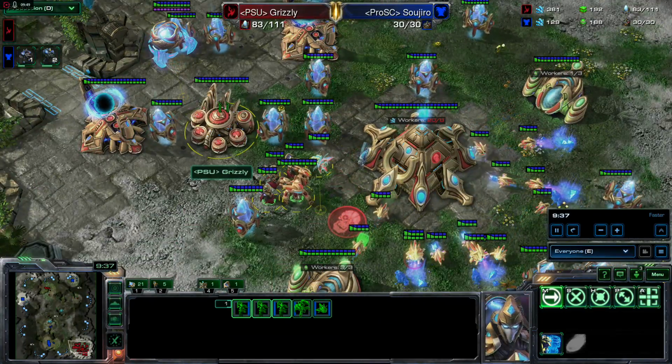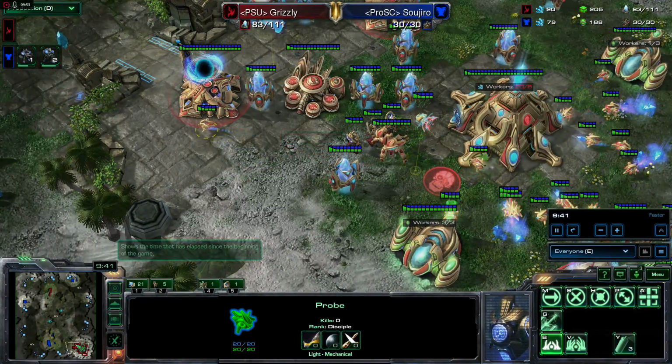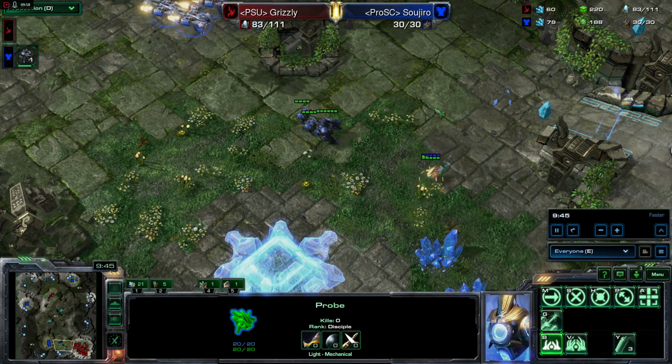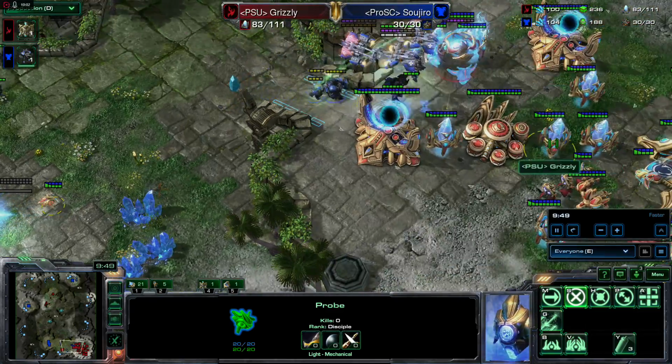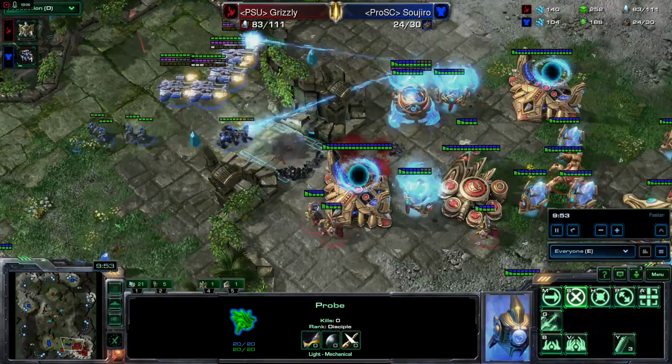So I keep all my units here. I'm trying to bank up 400 mins, and as soon as I do, I send a probe down to my natural to try to make a base. But as you can see, that's not going to go well at all. I build that there. He comes up here. I photon overcharge. Thankfully, it's too much for him, so I kill off a few units for free.